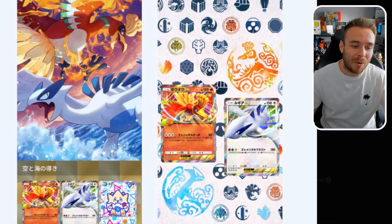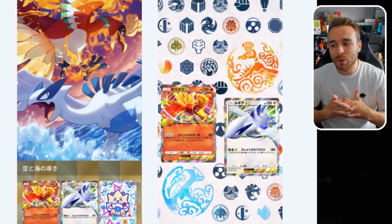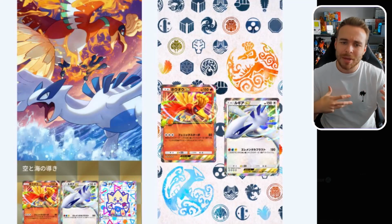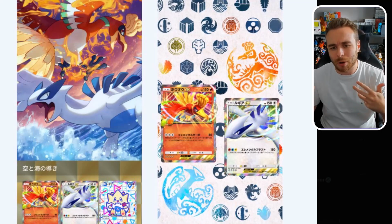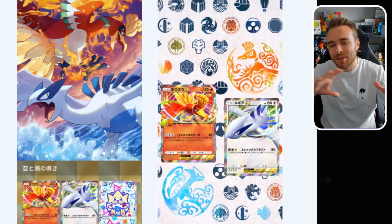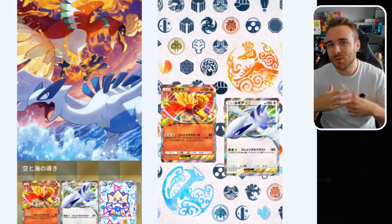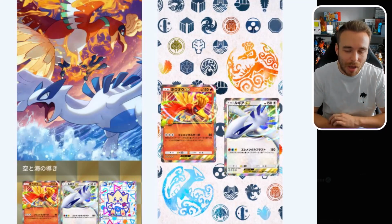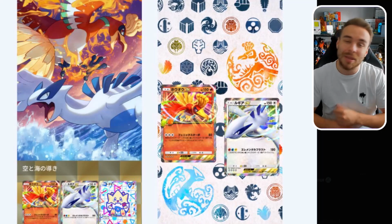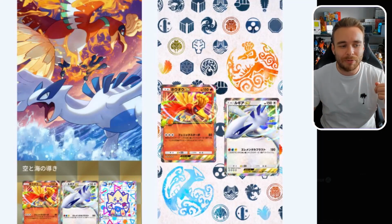We do have Ho-Oh and Lugia as well, and then we have the starters down here in the bottom left, and of course we have the new Togepi card, which we didn't already know about. That wasn't revealed, I think, prior to today. I think we just found information out about that from these cosmetic items and stuff that have also dropped for the new set. But yeah, that's just, I guess, a couple of cosmetic items. Hopefully we get more. Of course, it will get a full data mine on the 30th of July when the set drops. We might get full leaks before that. But either way, those are the new cosmetic items for Pokemon TCG Pocket.